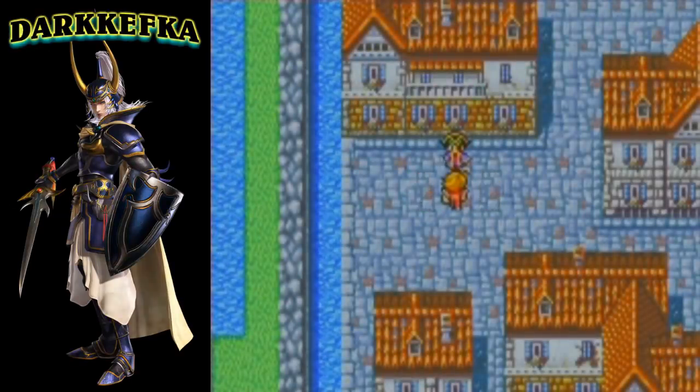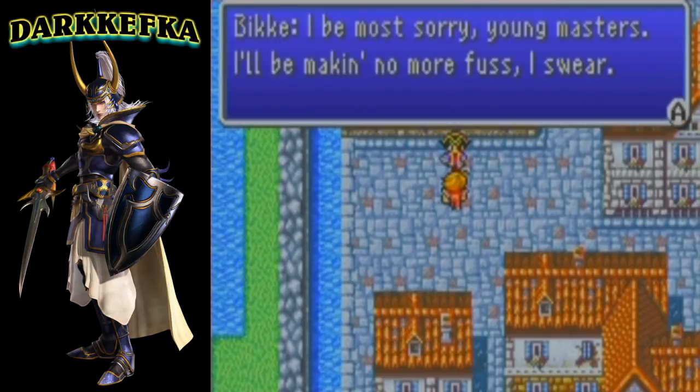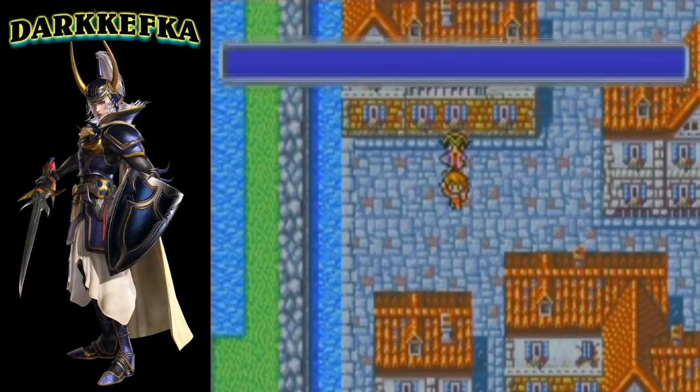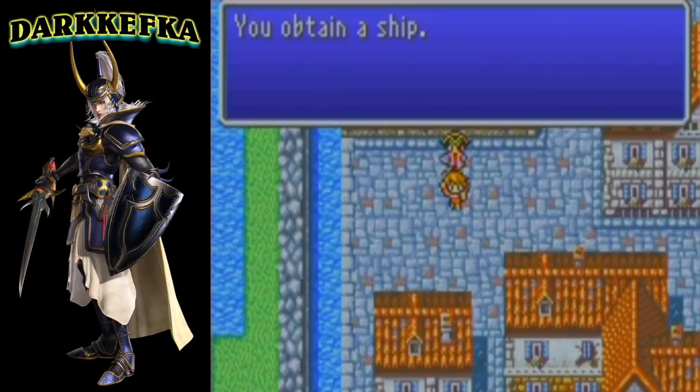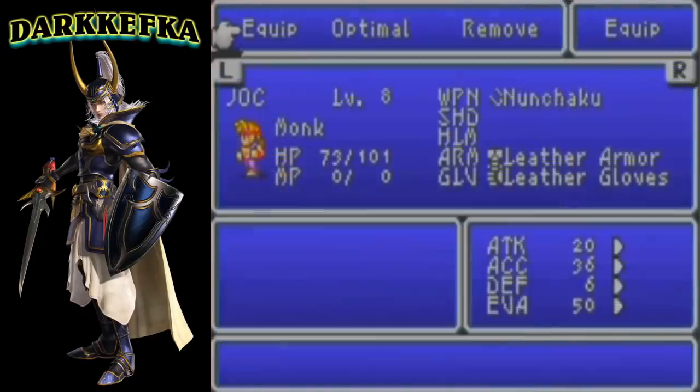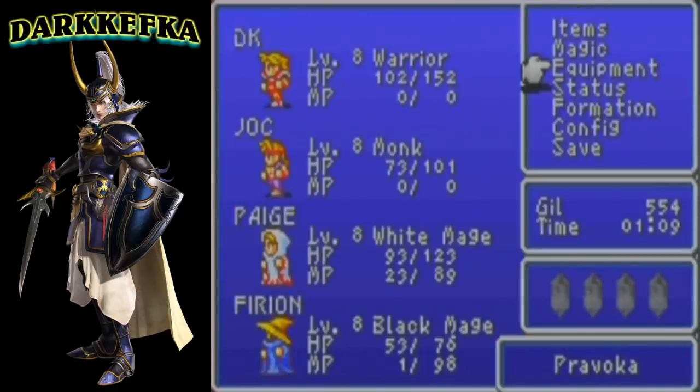Oh, I forgot. Another thing you guys told me to do, I mean, most of y'all's messages, I'll be making no more fuss, I swear. You obtained a ship. What did we just do? Another thing you guys told me to do is the monk here. You told me to make him fight barehanded. Said it would make him do a lot more damage. This makes sense because, you know, that's how they fight.